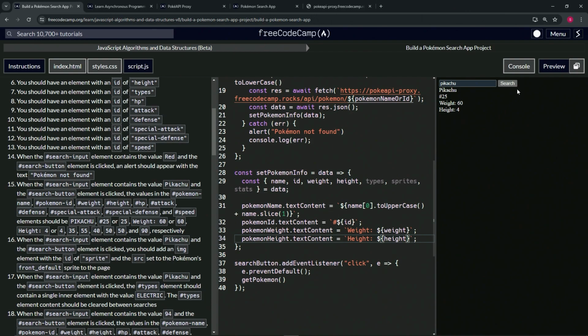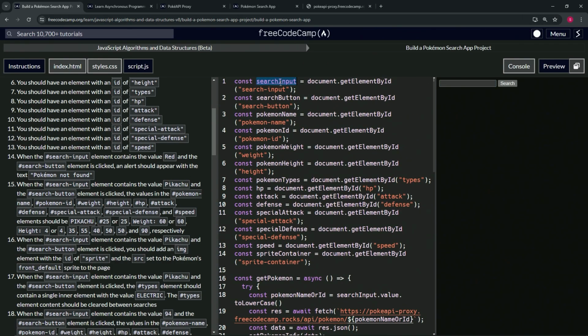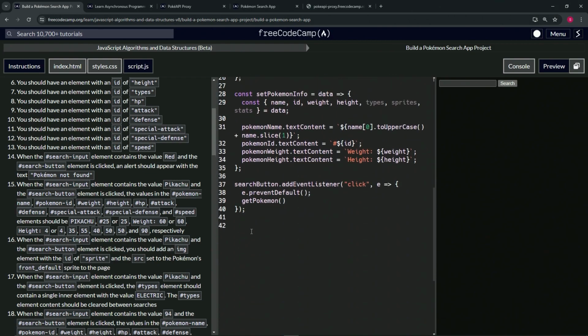All right. Other thing though, I don't want to hit the search button anymore. Let's do the event listener where we can do the keydown. Search input dot addEventListener, all right? And for that, we'll do the keydown event, comma, e, arrow function, curly braces, bring it down.